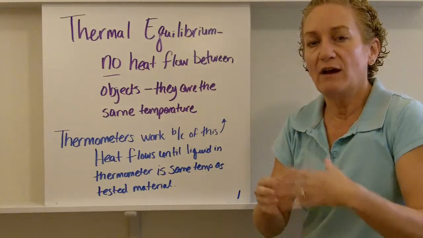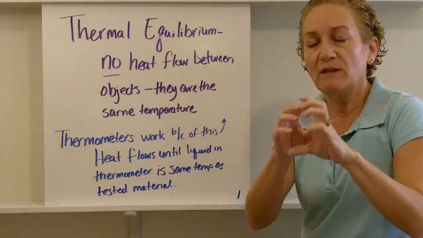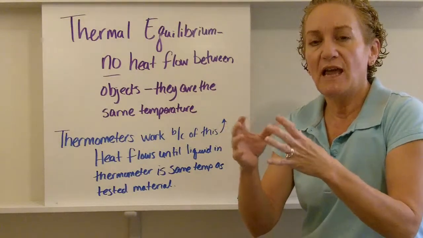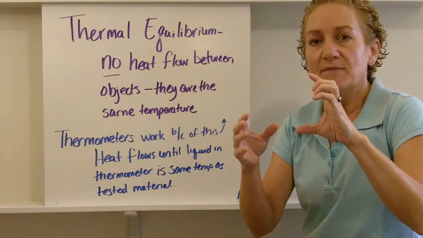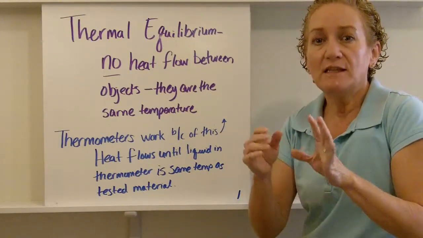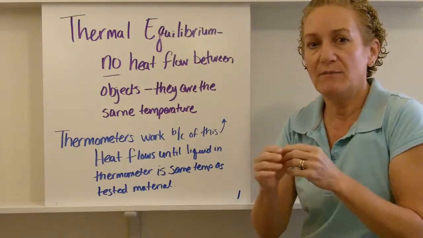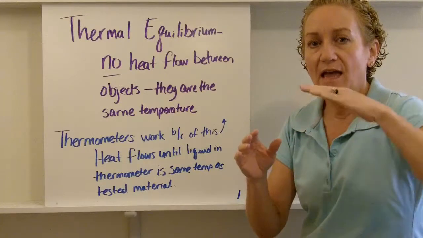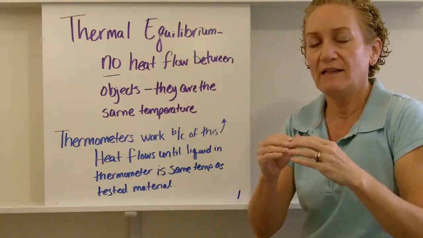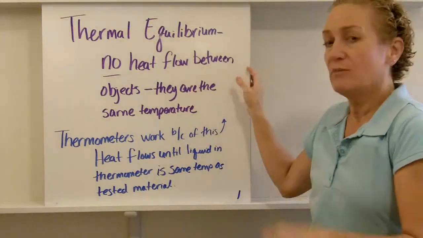Likewise, when you're putting a thermometer in a cooler object, the heat flows from the liquid inside that glass tube into the liquid around it, and it causes that liquid in the thermometer to contract, to get smaller, until they're in thermal equilibrium. When they're in thermal equilibrium, they're the exact same temperature, and then you can read those little marks we put on the outside of that glass, and that tells you what the temperature is. So a thermometer works because of thermal equilibrium.